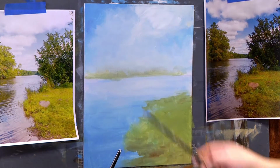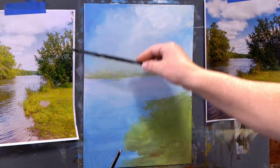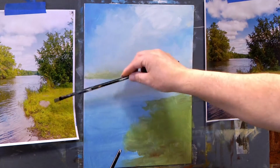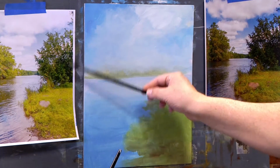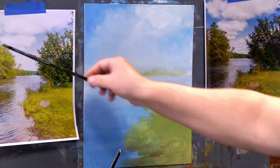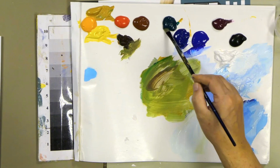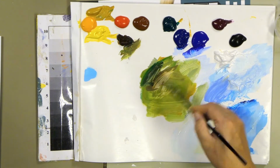I'm going to put in what we call the core shadows of the tree. You have what is called the core shadows. And then I'll paint the back of the tree front. And then I'm going to leave these. These are what are called sky holes in between the trees. Now, a lot of representational artists will not leave very many sky holes. I still, to this day, like to leave a little bit of sky holes.